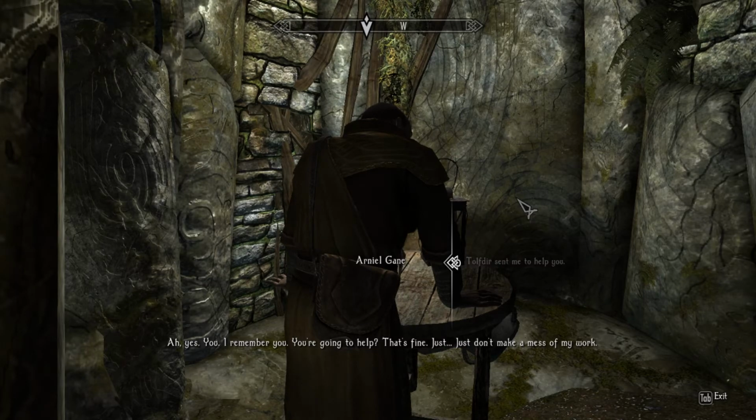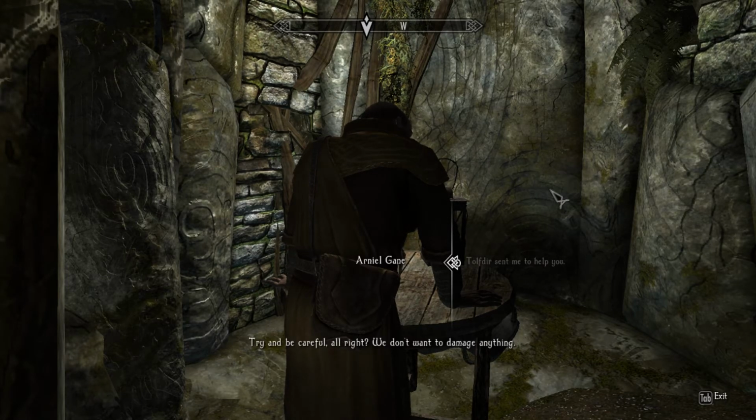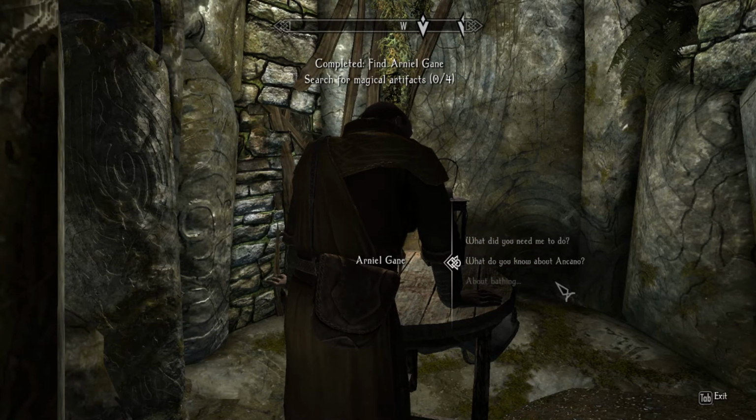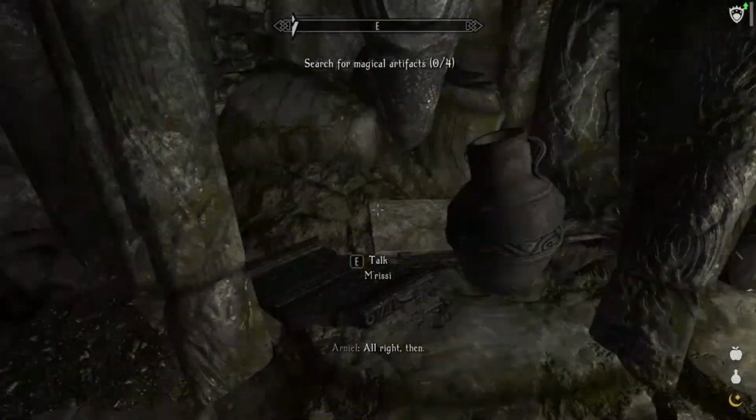Young Eager is a common voice type, but not for companions. You're going to help? Vanilla ones, anyways. That's fine. Just don't make a mess of my work. I've only looked through a portion of this section. Try and be careful, all right? We don't want to damage anything.